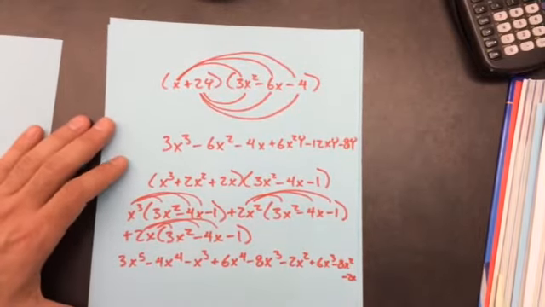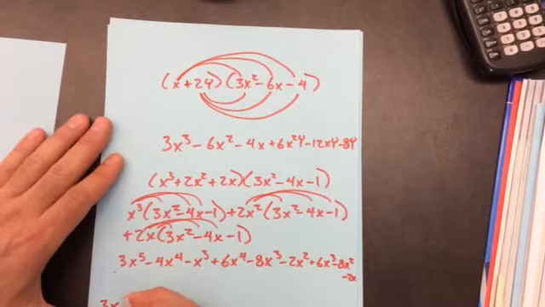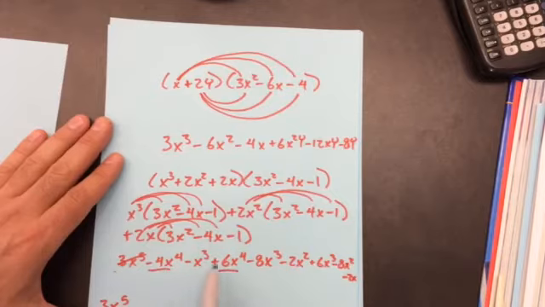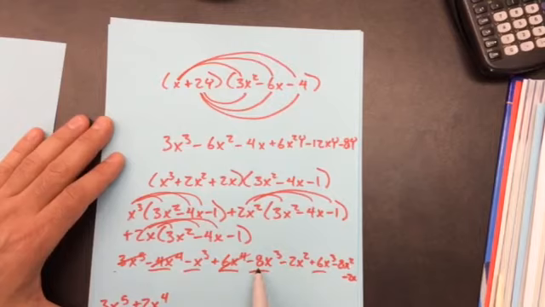Now I got to combine like terms. I only have one x to the fifth, so I'm going to write that first. And I'm going to cross it out. I have an x to the fourth here and an x to the fourth here. So negative 4x to the fourth plus 6x to the fourth is going to be 2x to the fourth. And I'm just going to cross them out as I go so I know that I did them. I got an x to the third, an x to the third, and an x to the third. So negative 1 plus negative 8 means negative 9, plus 6 is negative 3.